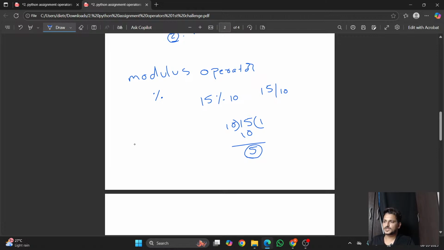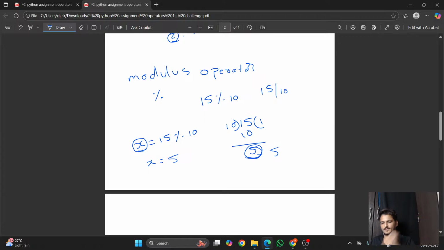So when you use x equal to 15 modulus 10, what's the value that is present in x? x will take the remainder value. What is the remainder value? 5. So x contains 5. Okay, this is what happens in a modulus operation.